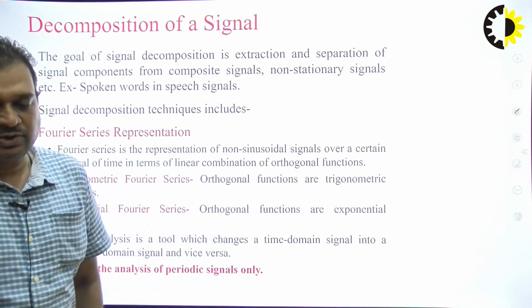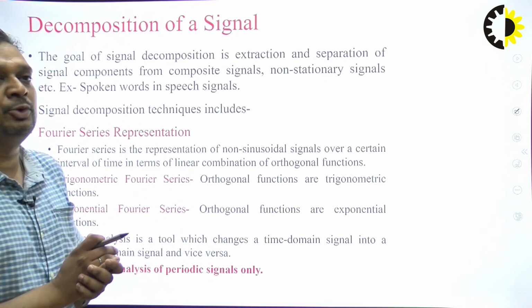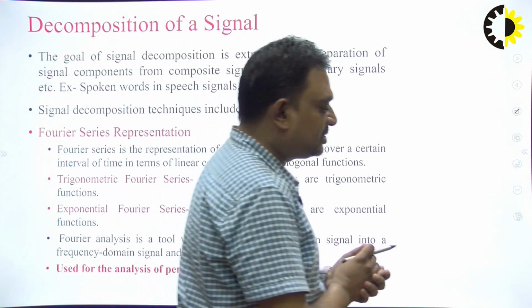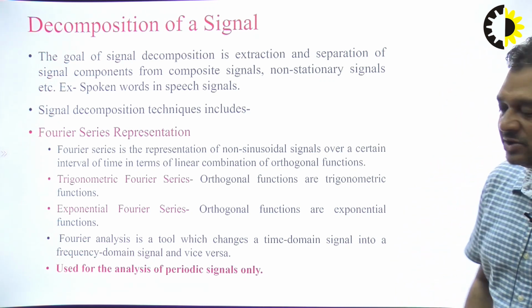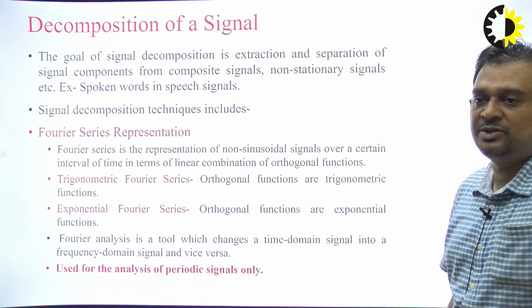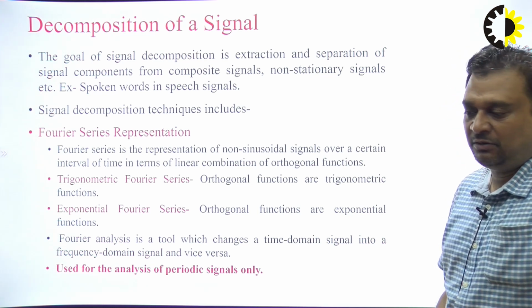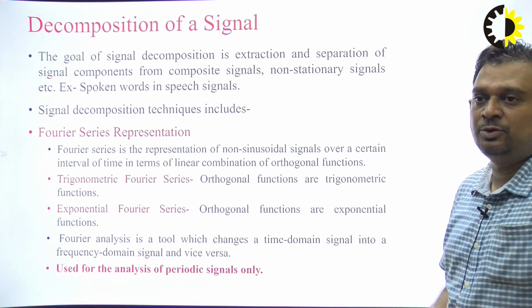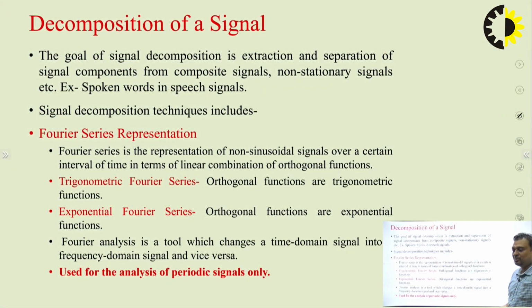Generally, the transforms that we are using are used for moving from time domain to frequency domain. That means there are some signals, and if you want to analyze those signals in time domain, then the information is not sufficient. So what we have to do is transform the signal from time domain to frequency domain, and in frequency domain more information is available. So why are we doing all this?